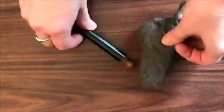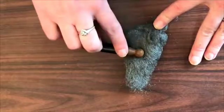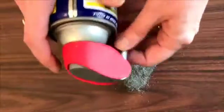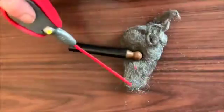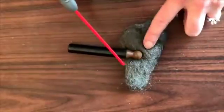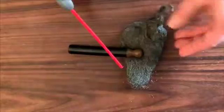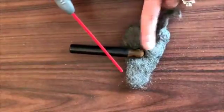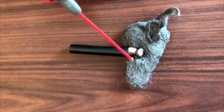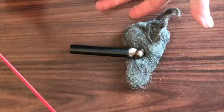So I've just got my little piece here, and that's what I'm going to work with when I'm polishing my tool. Then I'm just going to take my WD-40 and spray a little bit on the rusty spot. I usually like to rest it on the steel wool so that the steel wool can catch any drips and then transfer it back onto the tool that I'm working on. I'm just going to hit it really quickly with a tiny bit of the WD-40, and that's really all I need right now. I can add more later if I need to.